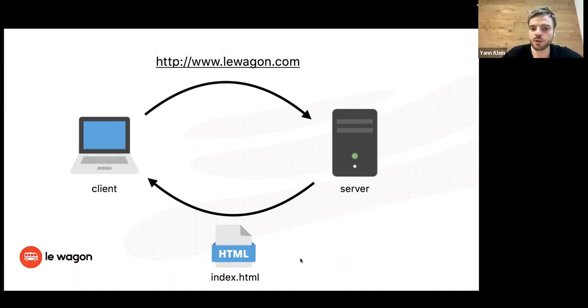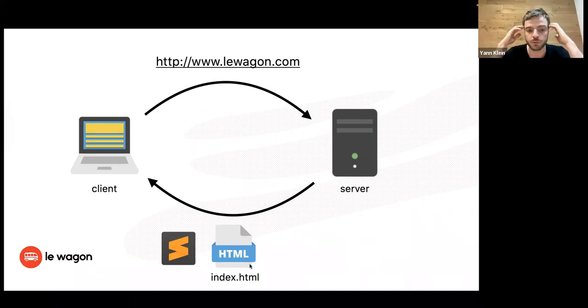That you're sending to a server, and the server is sending you back the index.html. And we are going to basically reproduce this today during the workshop. So that's where you see the HTML actually showing up on Chrome. To build that, we need to build some HTML pages and CSS pages. We need to have some code, right? To see the website on Chrome at the end.